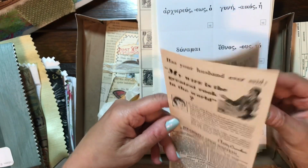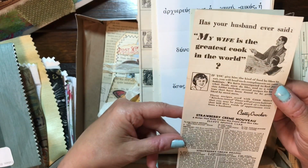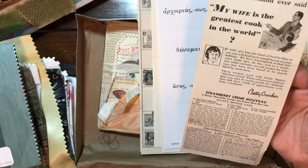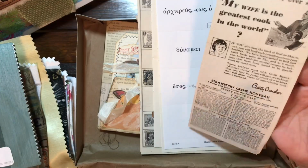Has your husband ever said, my wife is the greatest cook in the world? Well, he will now that I will make a strawberry cream nouveau with a fluffy sponge cake.